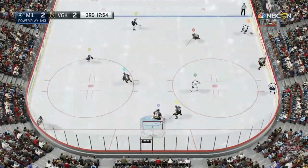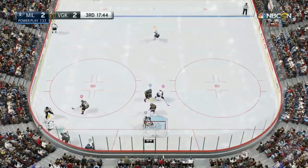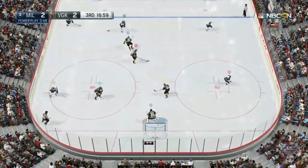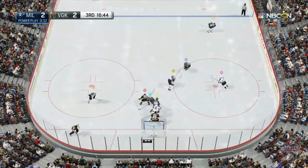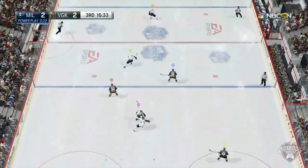Puck bounces off the cage. Grimm now has it at the point. Out into the middle. One-time shot. Saved by Shekel. So we have a minute to go on the power play. They're back in the zone. Fisher now driving across the blue line. Out to Briere circle. Traffic in front. Guan puts it back out. Briere still with it. In the middle now. One-time shot. Save. That was blocked away by Guan, who clears.